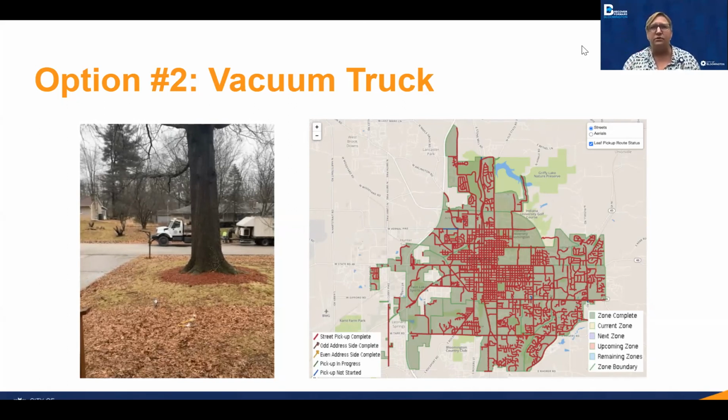On the right-hand side of the screen, you can see a version. It's actually when the leaf collection is complete, that when that screenshot was taken, but it's an interactive map that the city maintains on the website to indicate what the current pickup zone is, what the next zone is, what the upcoming zone is, and any of the remaining zones. And then in each zone, the streets themselves are color-coded so that you know when a pickup is in progress, when odd and even sides of the street have been complete, and when pickup hasn't yet started. And with regard to the vacuum collection, there's never been an additional fee charged to residents for this service.